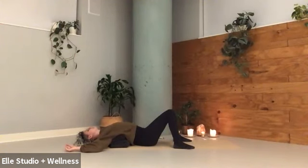That space at the bottom of your exhale. You feel your shoulders, you feel your elbows, the back of your hands, back of your skull, rooting down towards the ground beneath you.